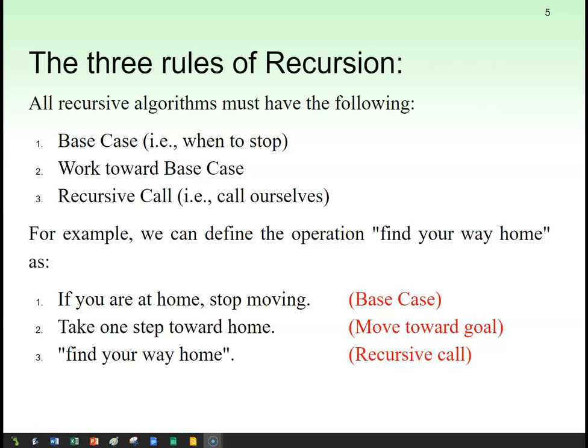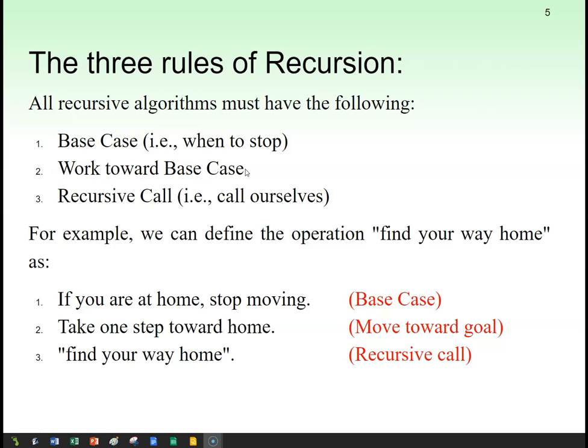The first piece that we need to know is the base case. A base case lets the recursive function know when it needs to end. Just like a loop, we could loop infinitely. A recursive function can also call itself infinitely. So every recursive algorithm needs a base case, which is just when it stops.